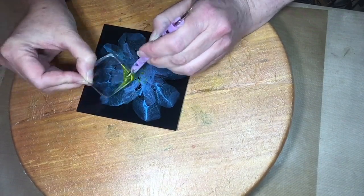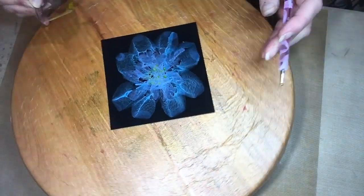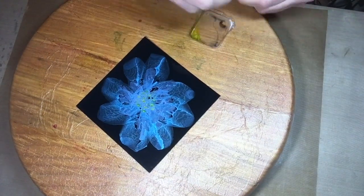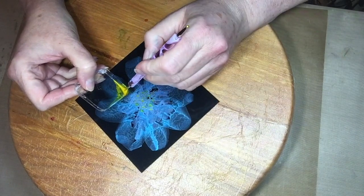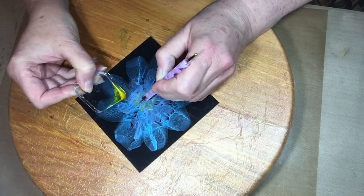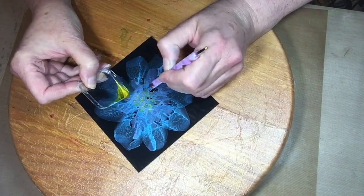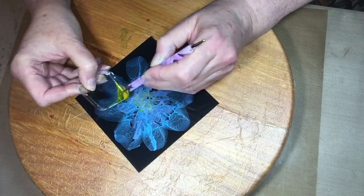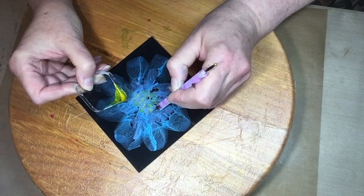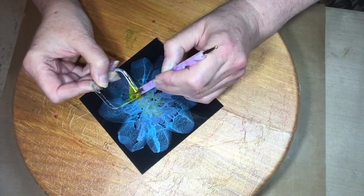These dotting tools are actually for fingernails, so you can sometimes find them in nail shops or that department if you're looking for them, for example, on Amazon or something. But I just look up dotting tool. I think that's how I found them. And I believe the set that I got had some brushes and probably 4 or 5 different sizes of this dotting tool. I've only ever used this particular one, and one end's a bit bigger than the other. And on this piece I've used both ends because I want to get very different sizes of dots.